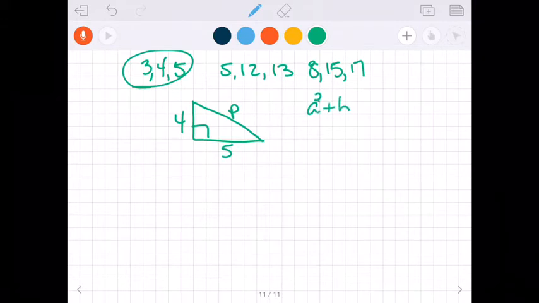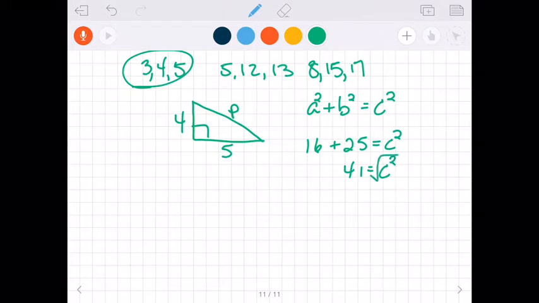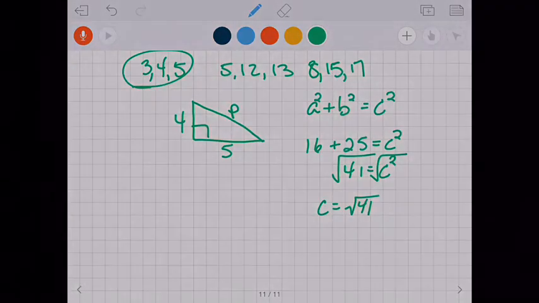So a squared plus b squared equals c squared, or 16 plus 25 equals c squared. What is 16 plus 25? That's 41. 41 equals c squared. Now we take the square root of both sides. So c equals the square root of 41, and that cannot be simplified. If it could be simplified, we would simplify it. But I just want to point out that sometimes you might think it's a special right triangle, but it's not. Work the rest of those practice problems on your own.